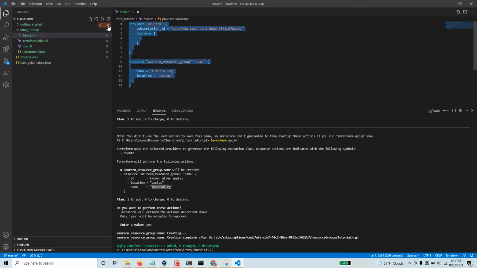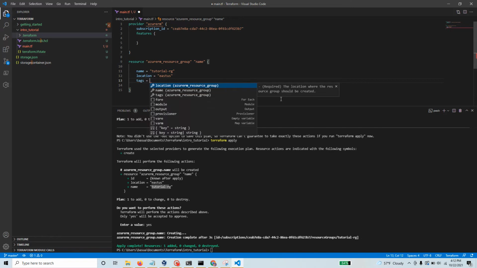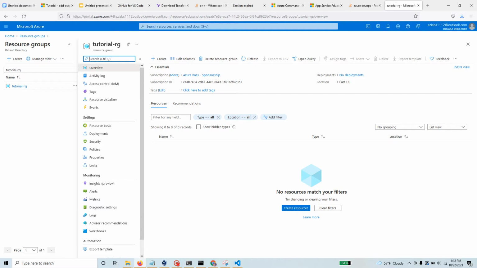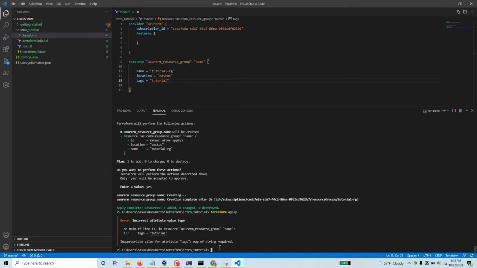That looks so simple, just a few lines of code and everything is there. Now what do you do if you want to add some tags? That is the great thing about Terraform. If I come over here and click on tags, and say the azurerm resource group, and I want to start adding some tags, for say tutorial, let's see what happens. Right now, if you see the tags, there's no tag, and let's run the apply, which actually runs the plan for us.